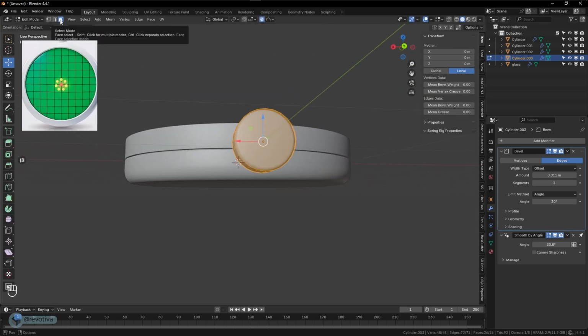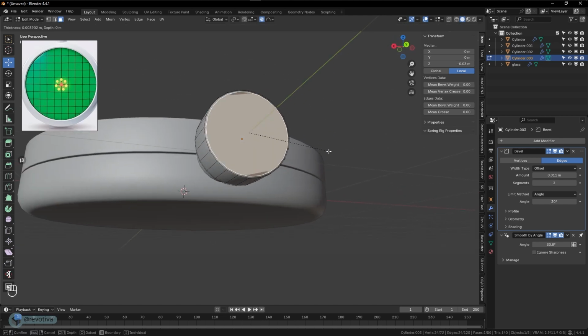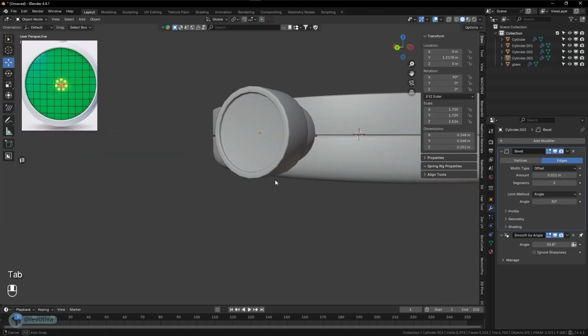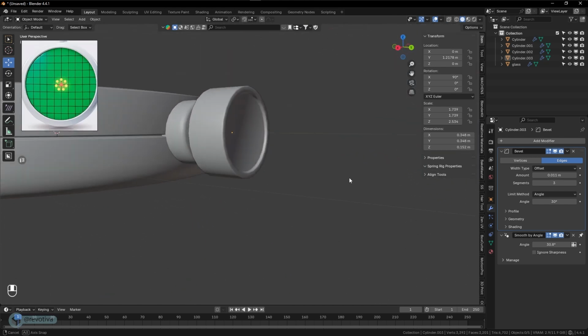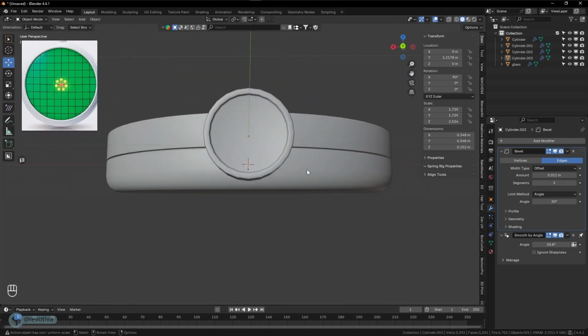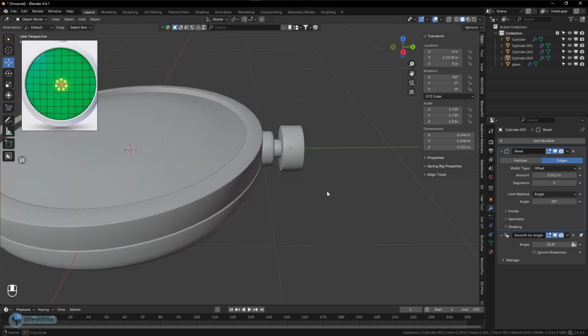We'll enter edit mode, select face mode, and I will press I to make an inner inset, then press E to extrude inner, just a little, to make some details.